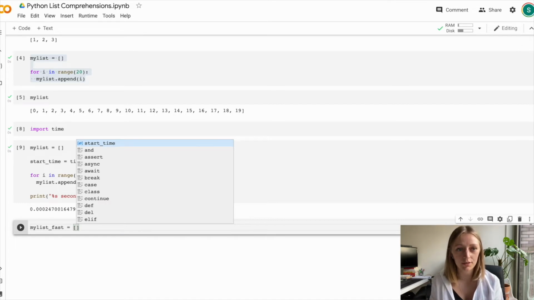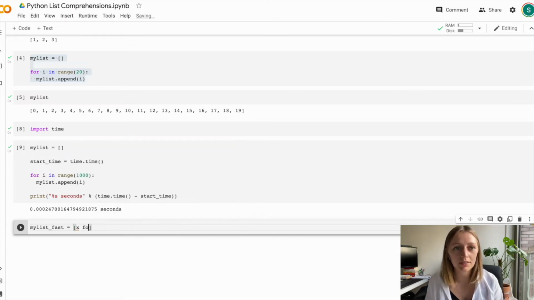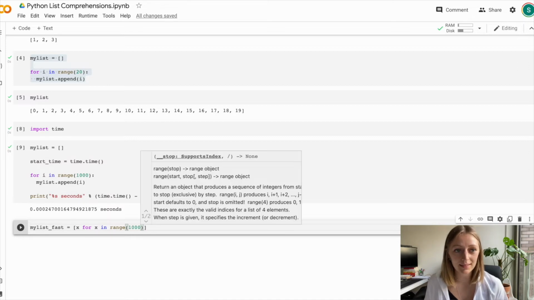And what we're going to do is have an element x, and we kind of use loops still within this, but this is a much more efficient way of using loops compared to doing for i in range blah blah blah. So for x in range 1,000, and that is literally it.